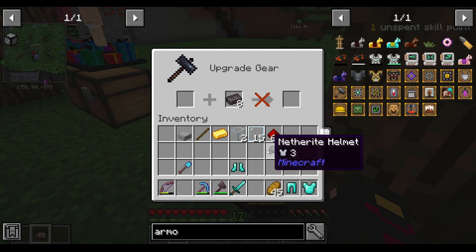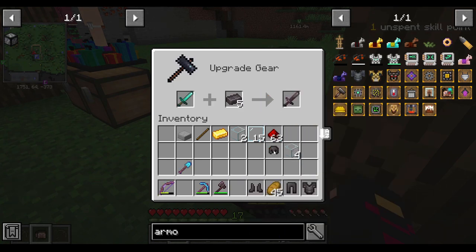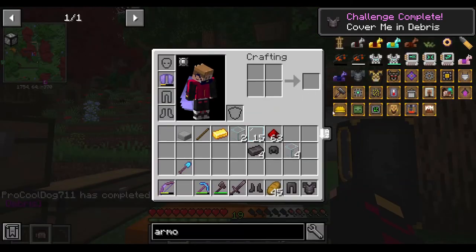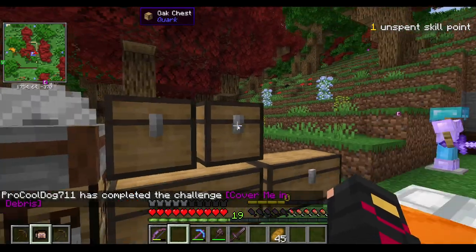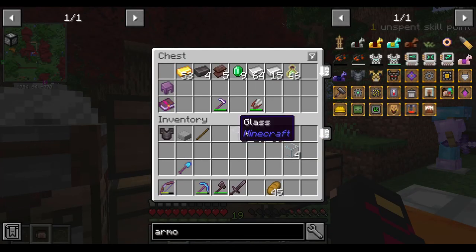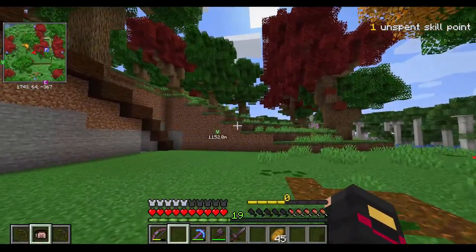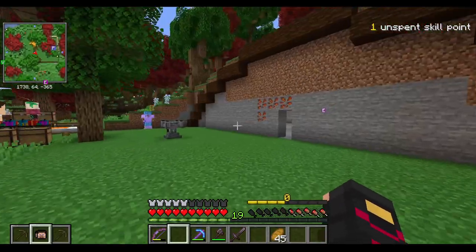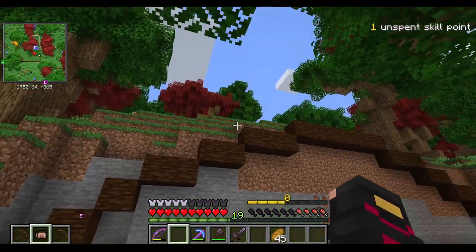And now, netherite, and netherite. Might as well do it to the sword as well. I might do it to the stuff. I think that was the easiest I've ever done, cover me in debris. Great, I was terrified the entire time. But who cares? So, it's time to do a quick time-lapse of me designing this build, and then talk to you guys to end off the episode. So see you all after this quick time-lapse.